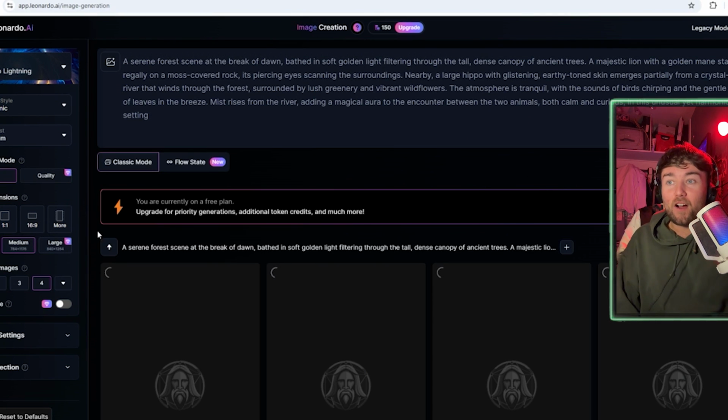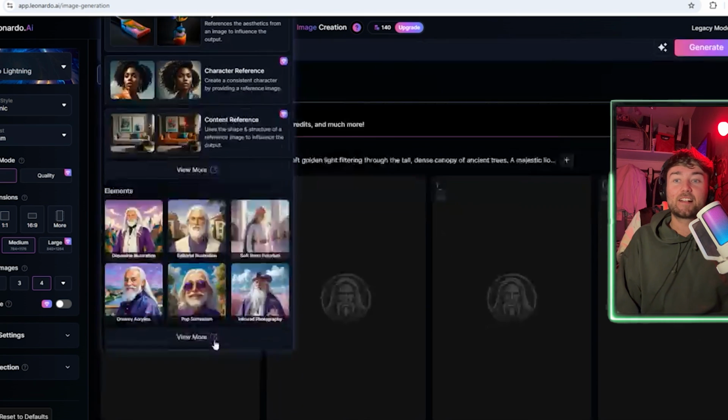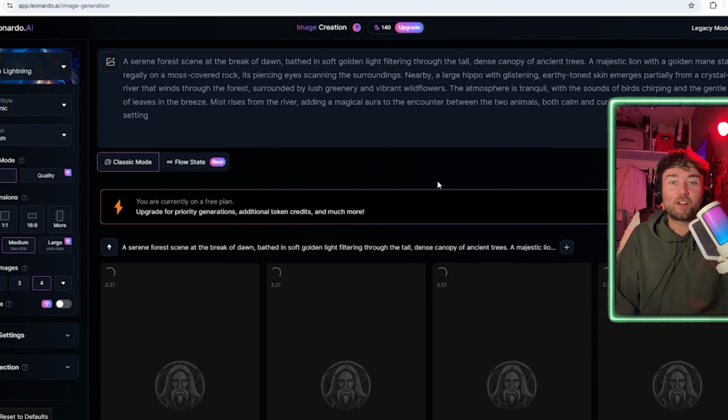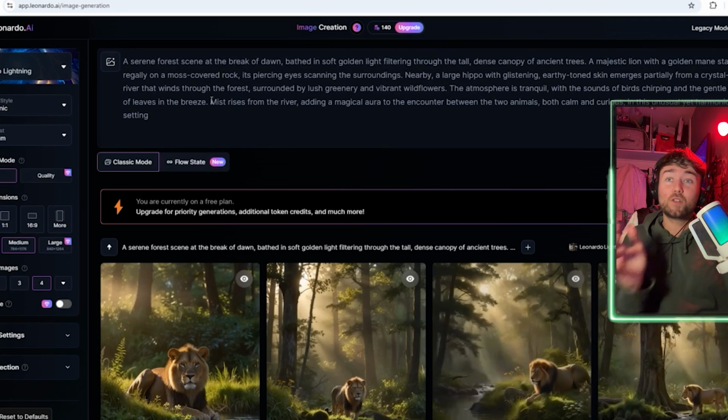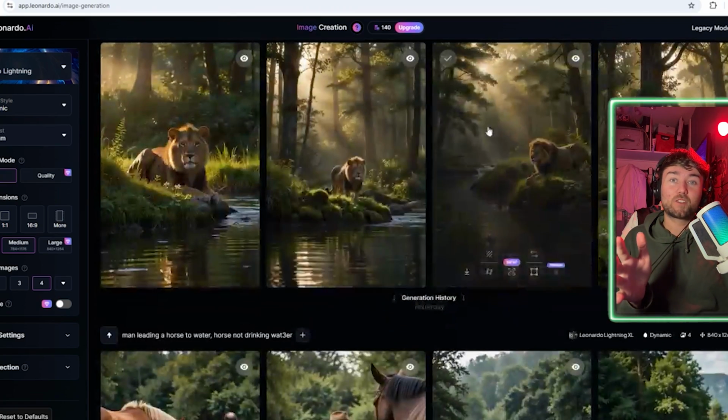Now you can play around with the different settings to get different effects. If you click on this button here, you can get different scenes and different styles. However, the scene it's already on is probably decent enough. We don't have to go too crazy with this, but the options are there for you to play around with. As long as we've got this cool little prompt, we're going to create a cool scene.